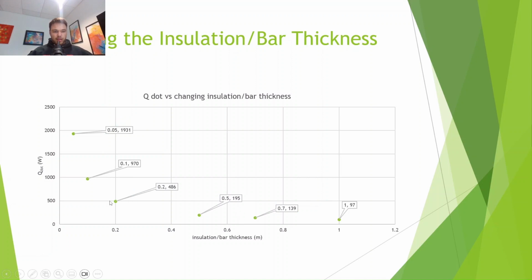And this right here was our original one. So I found out that increasing or decreasing the insulation bar thickness is going to be very bad for the system. We're going to have a linear or non-linear decay down here. And then increasing is going to be very bad. So we would want to, in our case, increase the thickness by a little bit, and even increasing this insulation bar thickness by a tiny bit is going to be very beneficial for our system.